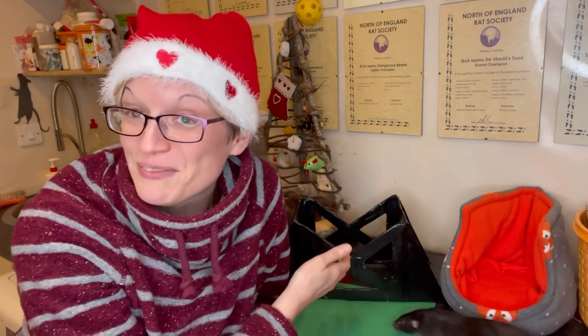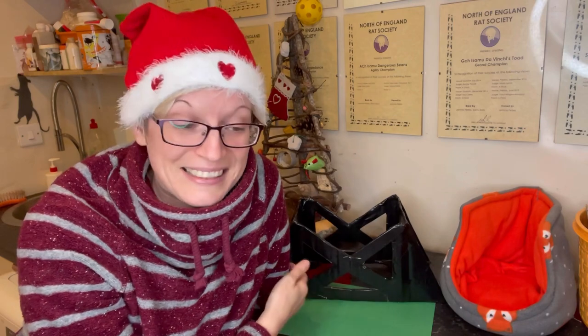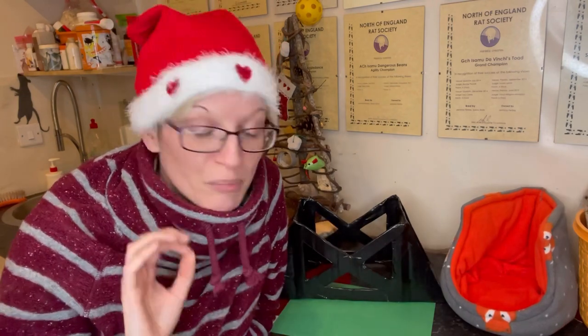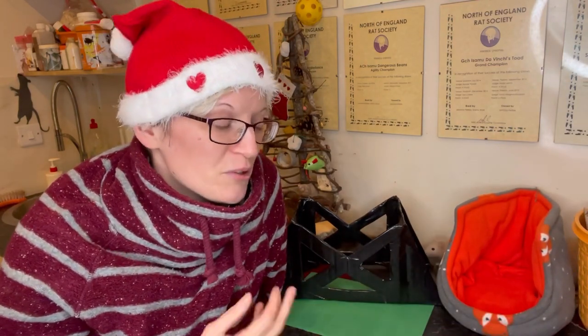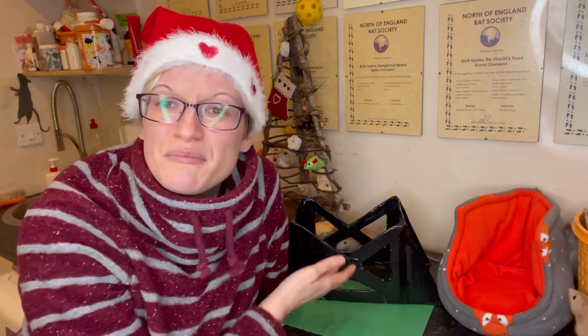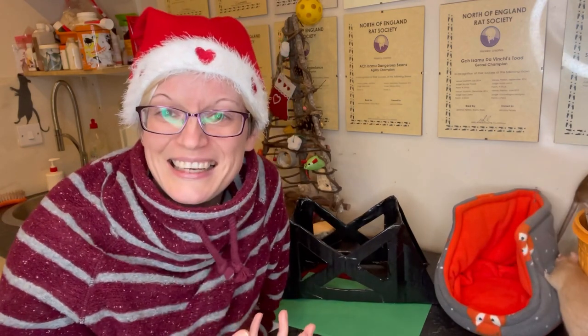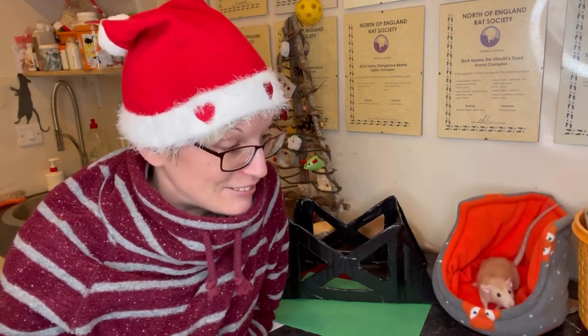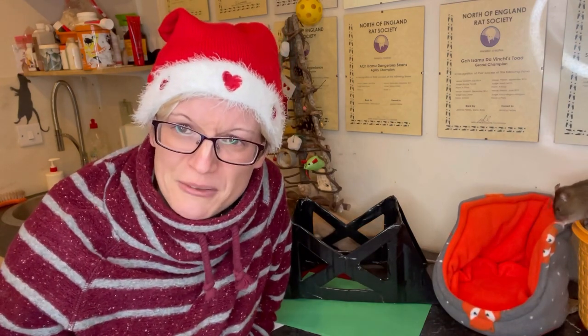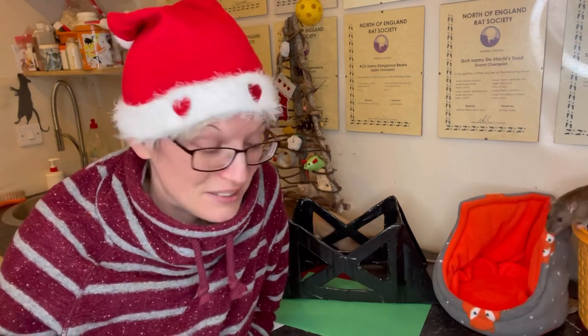I've got a nice agility set that I really appreciate, and I'll show you that in the last week as well. But that doesn't mean we can't make our own. And it's also quite useful, the ones we make ourselves. I'm using cardboard in the main, so they're not going to last for ages, but they're a really good way of seeing whether you enjoy it, and it's something you and your rats can get a lot out of. And then if you want to, you can splash out on a proper wooden, well-made one that will last you for years and years and years.